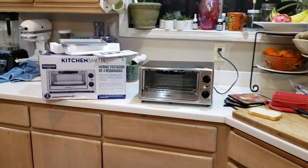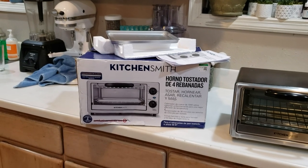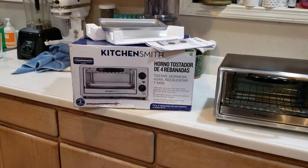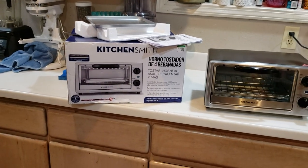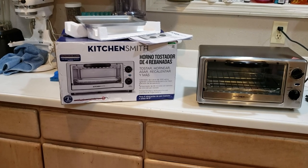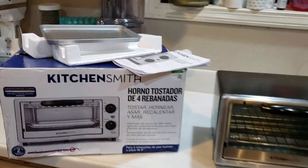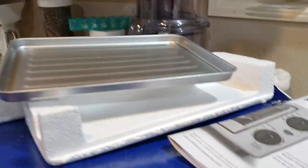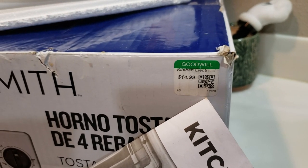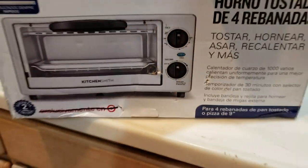So here I come into the bins and there's this box. I thought it was empty — it was in a bin that had been gone through, they were getting ready to take that bin out. I walked over and picked it up and it's full. I open it up, check it out — yep, everything's there. It had been at the store, they tried to sell it for $14.99. It's a Target exclusive — I looked it up.